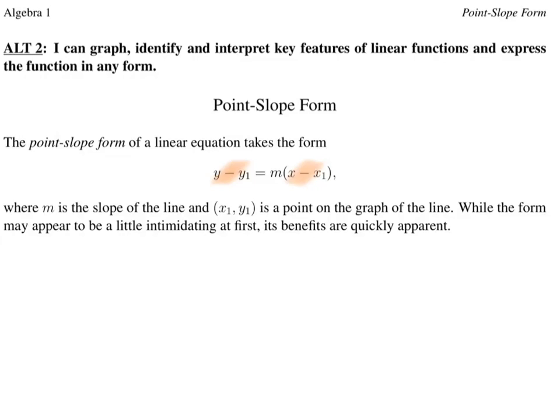M still means slope, like before. Here, x1 and y1 is a point on the graph, which means that when you see it for any particular line, the spots that are currently taken up by x1 and y1 will have numbers, and the m will also be a number instead. I'm telling you, some examples will make this a lot clearer, a lot faster.